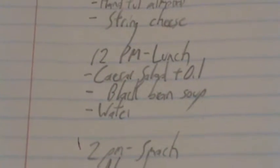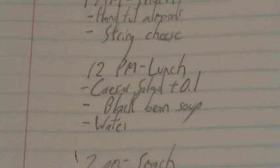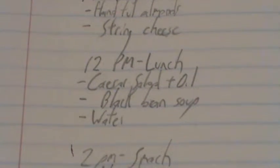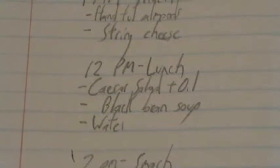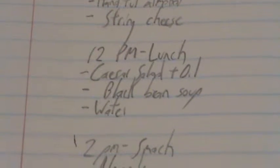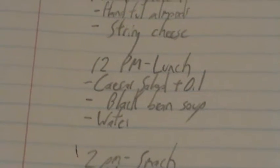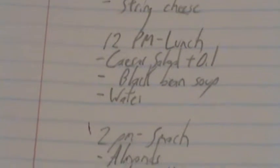Now moving on to lunch here. I have a Caesar salad and oil, and with that, I've had some black bean soup and some water. But again, I've just given a basic description of what I've eaten, trying to make it as consistent as possible. So if you get maybe 2 to 3 choices per week of different meal plans, you can alternate between maybe a Monday plan, a Tuesday plan, a Wednesday plan. But I know that this is something that maybe I have access to. Maybe there's a salad place around the corner that has something that I like that is healthy. So this would be my choice for that.